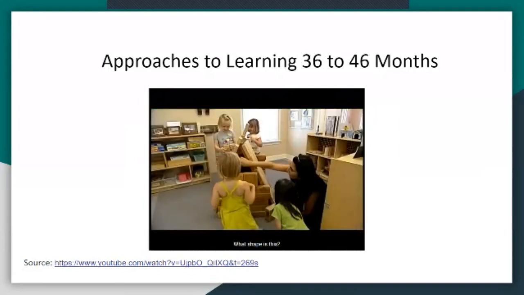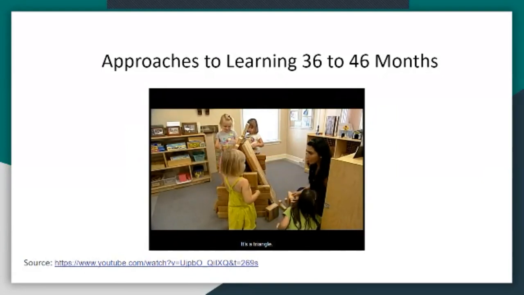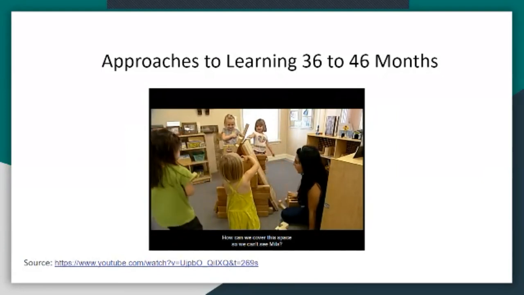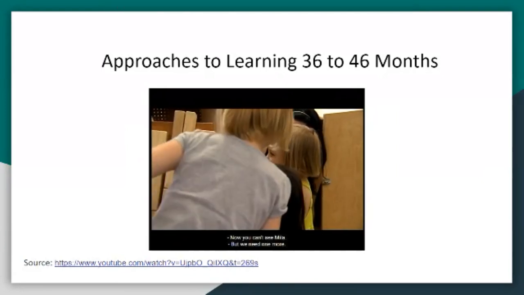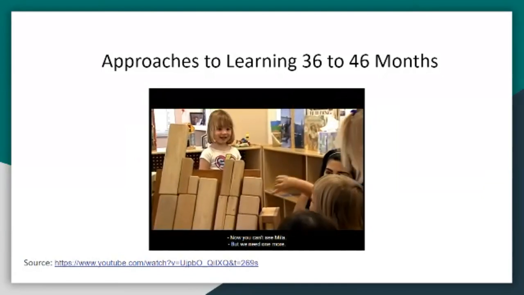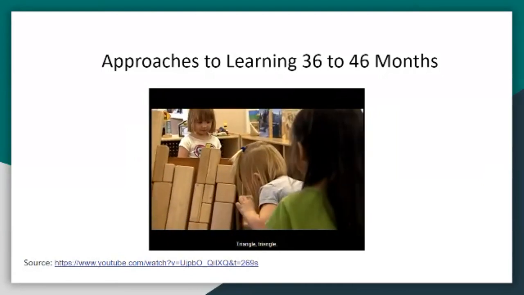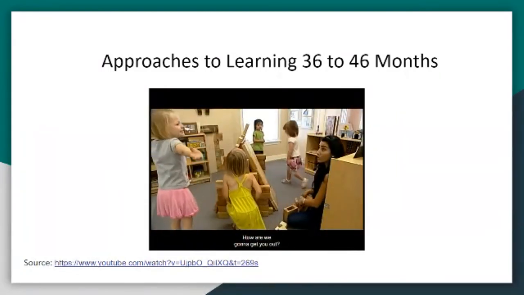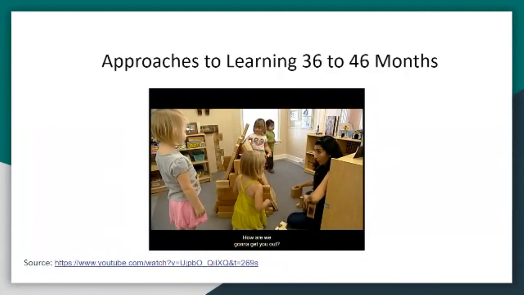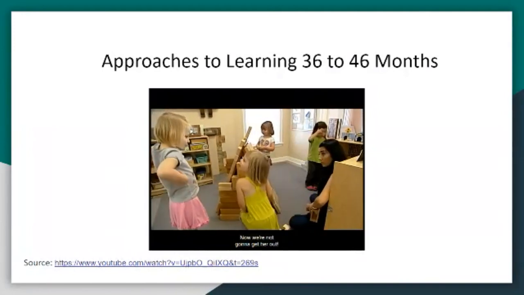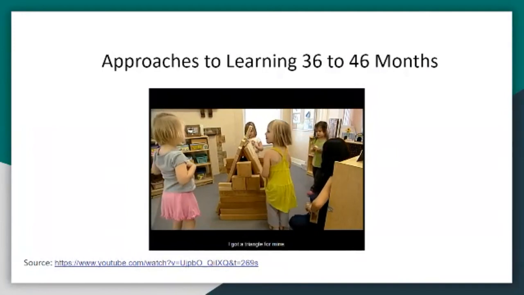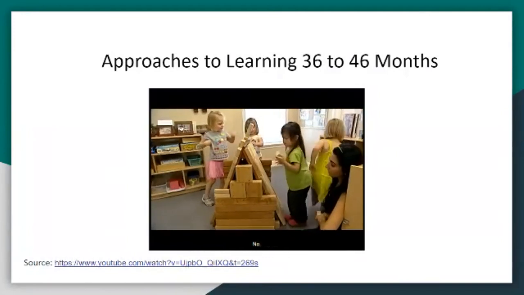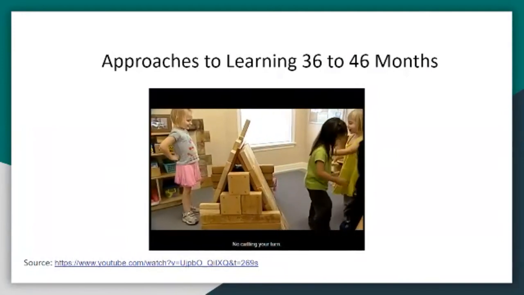What shape is this? A triangle. Is it? Yes. Try triangle. Look, you can't see Mila now. But we need one more. What shape? Triangle. Look at triangle. He's in here. How about we get to the owl? Look at triangle, Peyton. Okay, I got a triangle for mine. No touchy, no touchy.